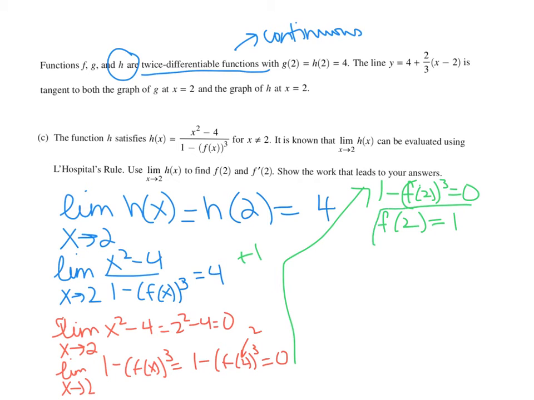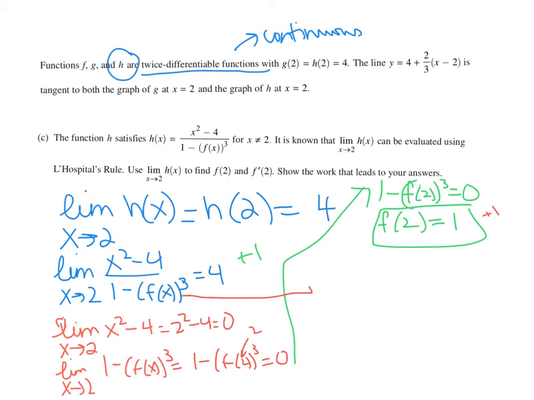Now that actually is the first thing they asked us to find. If you get that far, you can get another point. However, if you really have no idea how to get that, which most people didn't really know, you still have one other opportunity to get a point, and that is by actually using L'Hopital's rule.